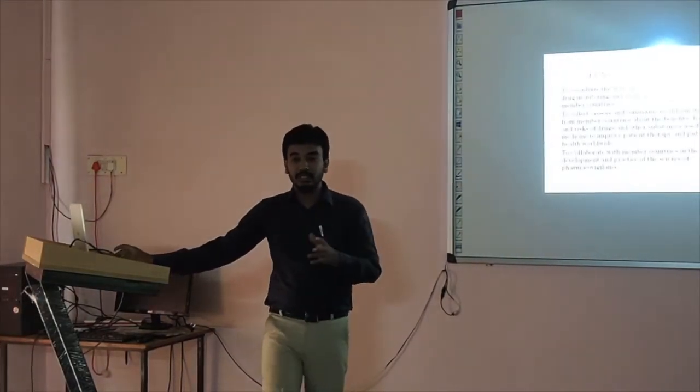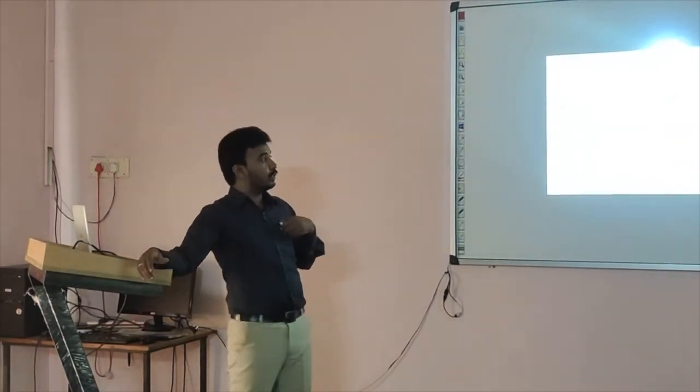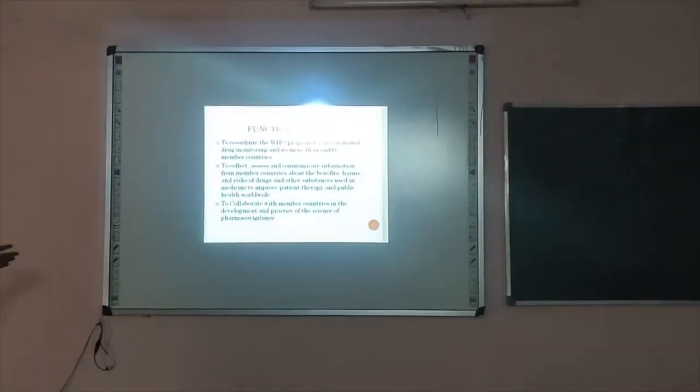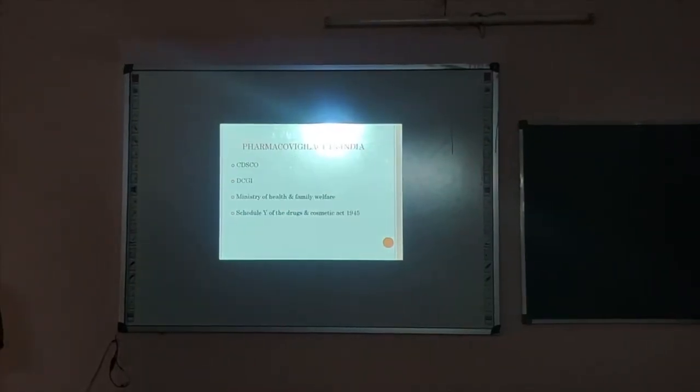So what are the functions of WHO, other than basic awareness and education? What are the basic functions related to pharmacovigilance? The first one is drug monitoring. The second is to collect, assess and communicate, which is commonly done, and to collaborate with member countries and develop practice in the science of pharmacovigilance.